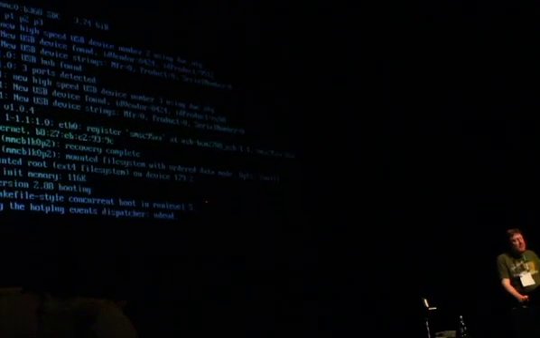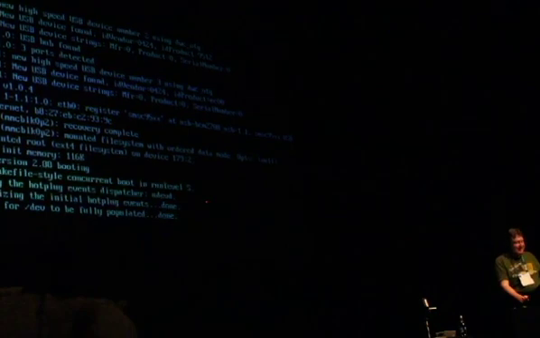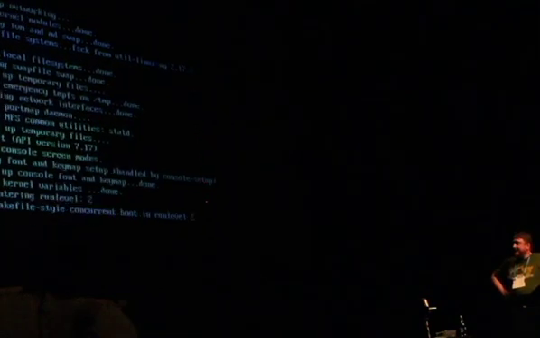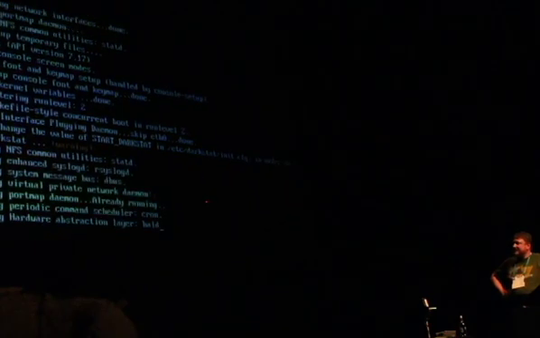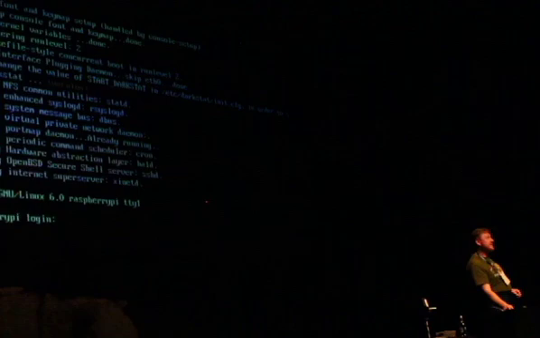I completely forgot to bring a keyboard with me, so I'm not going to be able to do much of a demo, but I can show you the Raspberry Pi getting all the way through to the login prompt, which is any second. There we go. So, yeah, any questions?